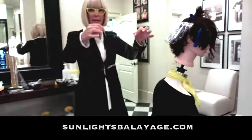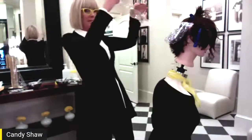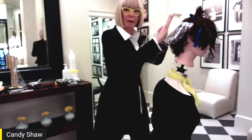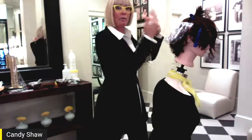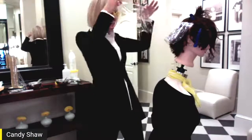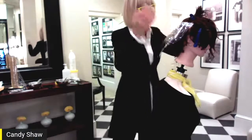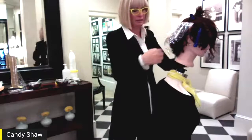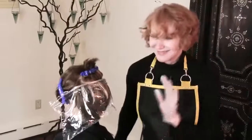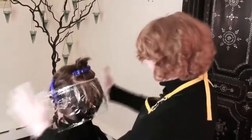But as I come in, I'm going to fly in, Vivienne. So as I'm going, I'm not going to take this and slam it with my hand like I would a foil. I'm only going to be using the back side of my hand. And I'm just going to fly in and let it static onto the hair very lightly. Okay, so fly in. Yes, there you go. Yay! Very nice.